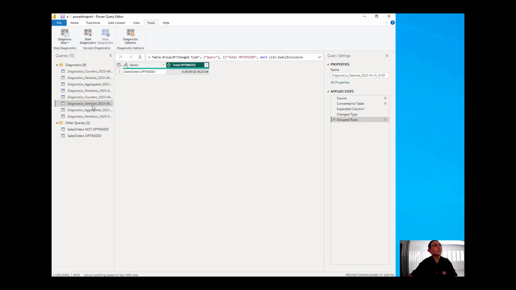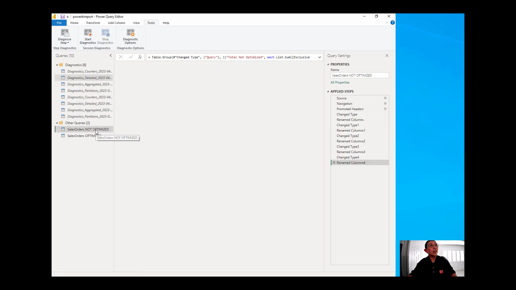Now look at this. Under the not optimized, how long did it take to refresh the data? That's 5 seconds. Well, that's small, but if we are working with big data, that's going to be huge. Now look at the optimized one, that's 2 seconds. That's way faster as compared to the not optimized one, which is 5 seconds. And that's because of the transformation that we have done.